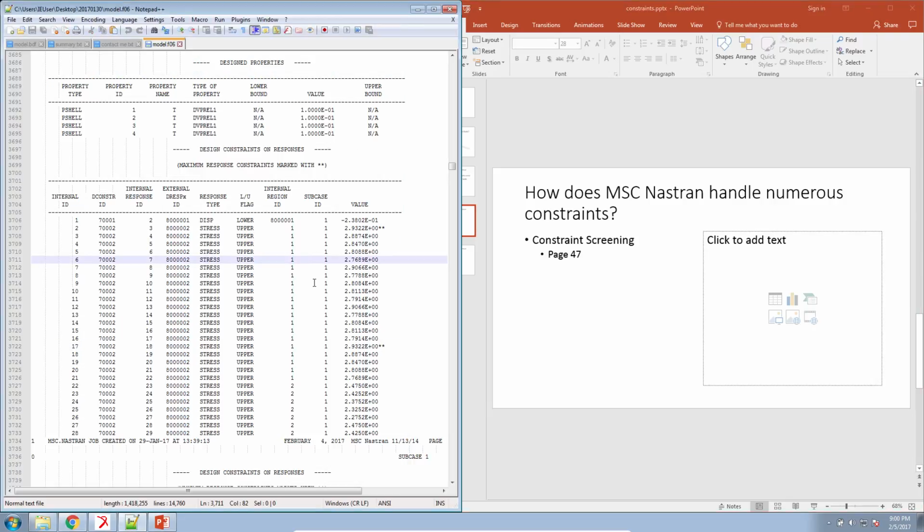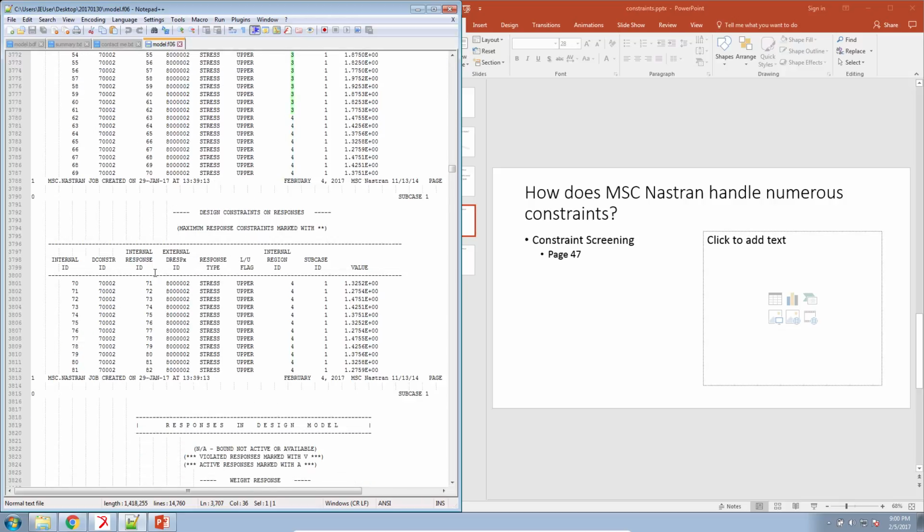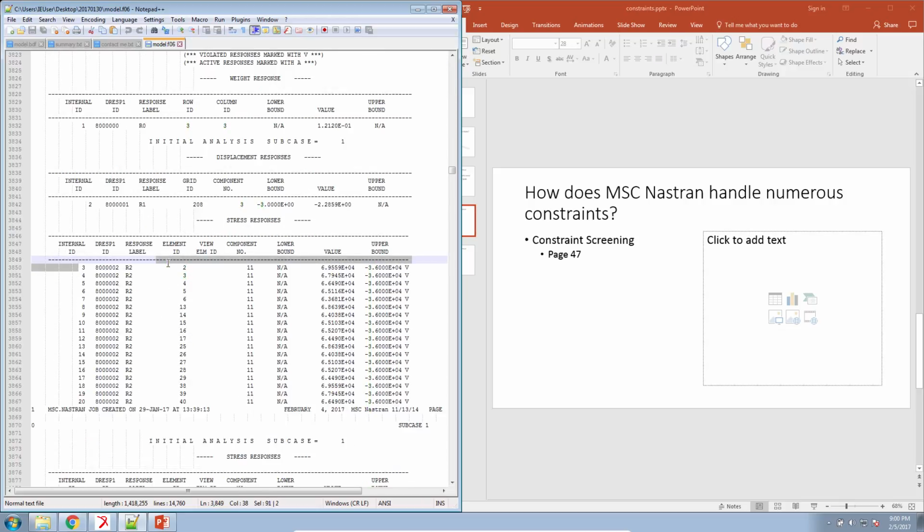So if I go back to my F06 file, again, if it's a negative normalized constraint value, that means it's a satisfied constraint. But if it's a positive or above 0 constraint value, that means that constraint is being violated. Here, the double asterisk indicates a violated constraint, or rather a maximum violated constraint. So you see here, it's marked both of these normalized constraint values as the maximum. Here, you can already see that if I trace this to internal response ID 3, let's go ahead and track that to response 3. That would be this one. You see it is referring to response label R2. Remember that R2 later on, actually.